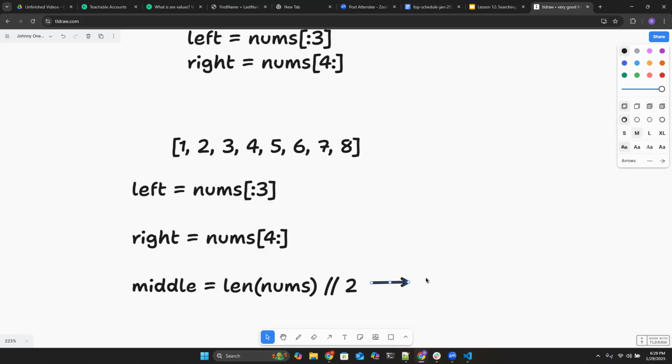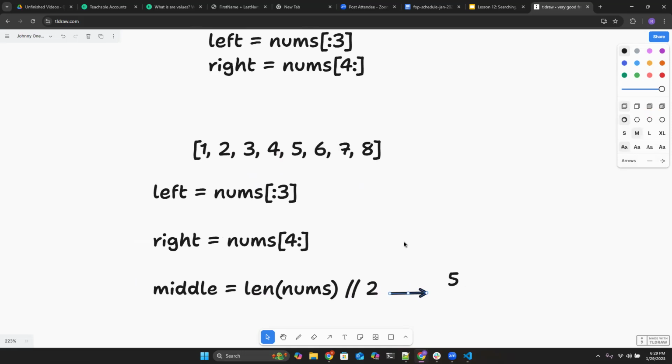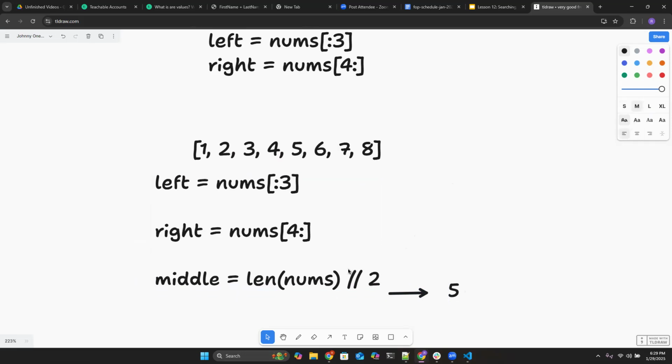So this might come down to 5. And what I'll say is, is 8 greater or less than 5? Isn't this floor division? So let's just say it was an odd number, would it round down? Correct. This is floor division. Yes. Okay. This will round down. Thank you for pointing out, Jason.